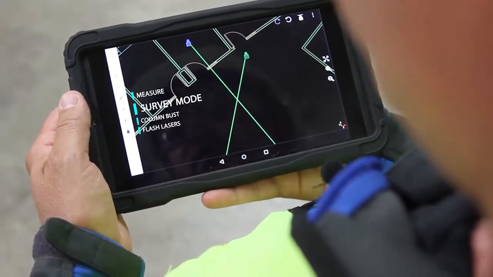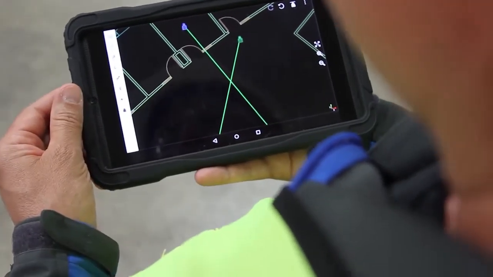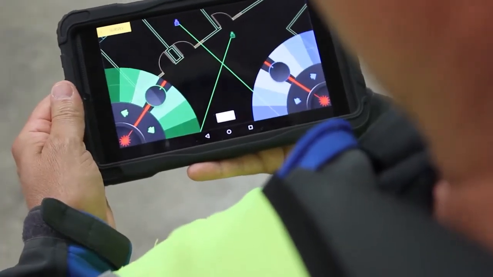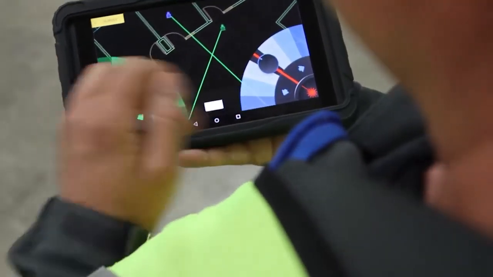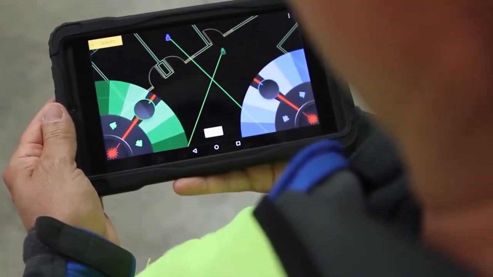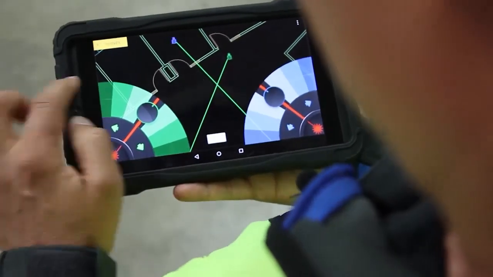The next feature in our Build View app is survey mode. To get to survey mode, I tap on this small icon that looks like a laser transmitter on a tripod. Once I tap that button, you'll see that it brings up our 2 controllers. These are the same controllers that we used in the beginning to set up our lasers.